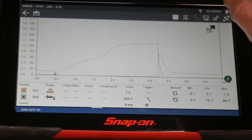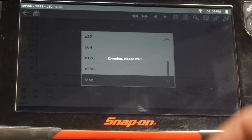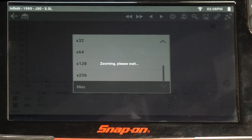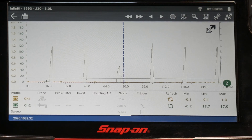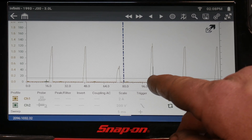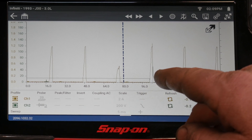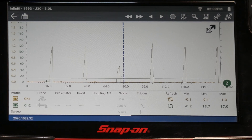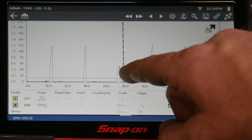We're going to zoom out, then zoom back in — 32 was a pretty good view last time. We need to find our sync. The other thing I should have looked at is our firing order. This might be as simple as one, two, three, four, five, six — and a lot of V6s are — but I'm going to double check and verify. Yes, the firing order is one, two, three, four, five, six. So if this is number one, that's going to be number six. Number six injector has high resistance.